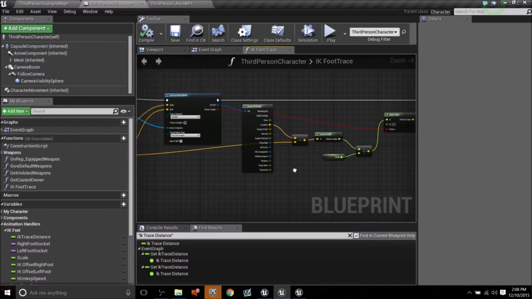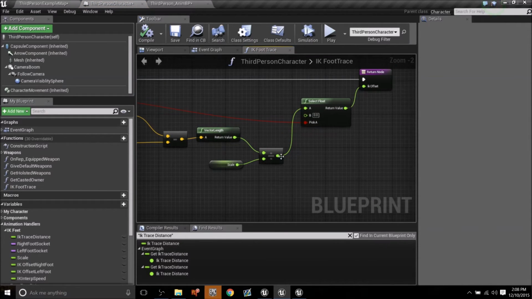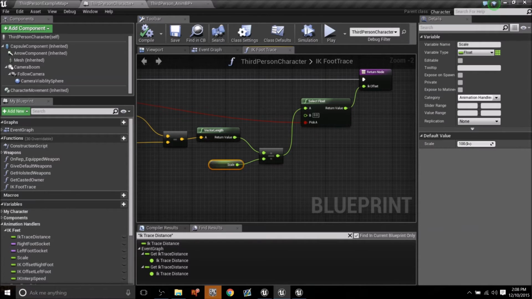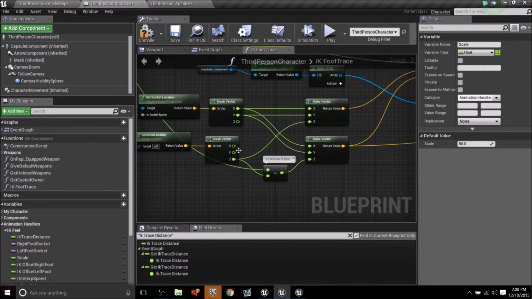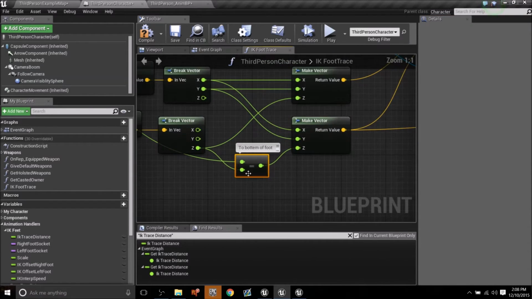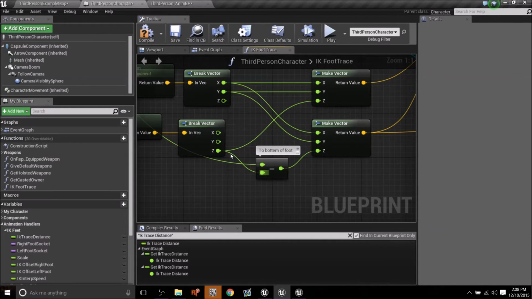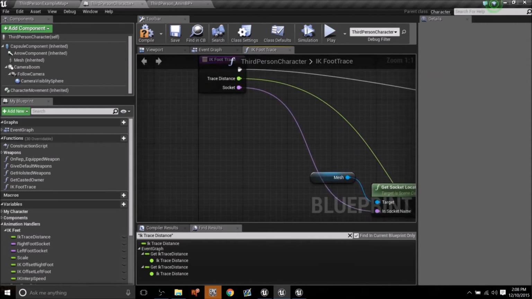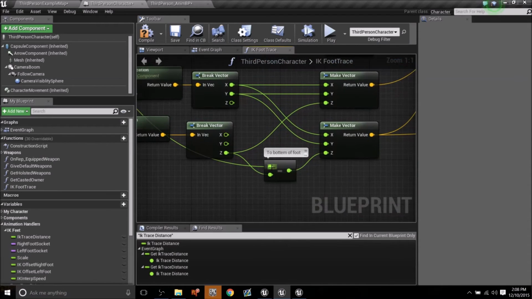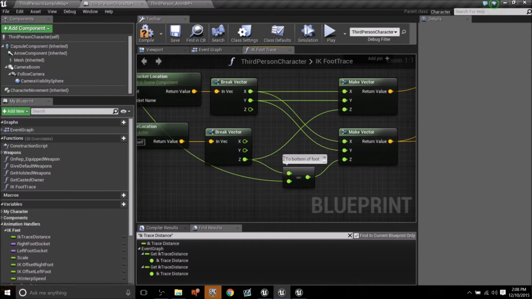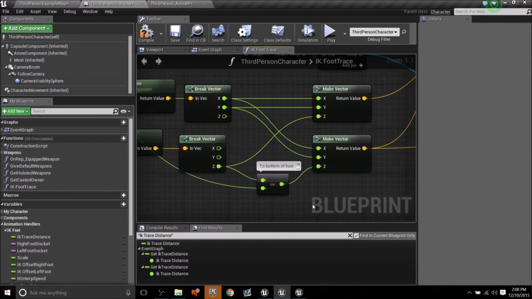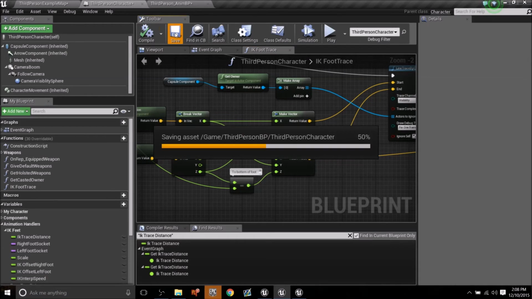And if we also delve into here, let's take our scale, and 100 is pretty high, so let's drag that down to about 50. And if we go backwards, we'll also notice that I have this backwards as well, so let's flip these nodes around. So we actually need the input of our trace distance to be the overall value, and whatever the actor location is taking away from the z-axis is what's going to minus from our trace distance. So let's compile and save that really quickly.